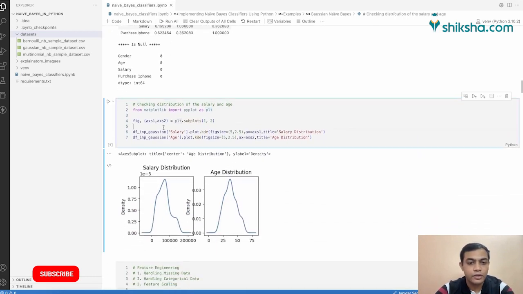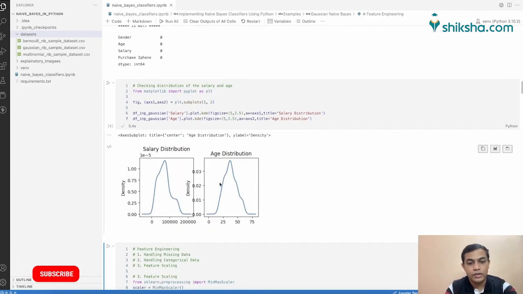So from this particular cell, we are going to plot these features with their kernel density function and see their distribution. We can see that age is following a normal distribution or similar to normal. Salary is not that normally distributed, so you can employ some methods in order to make it normal.